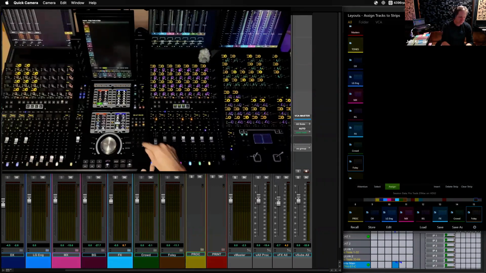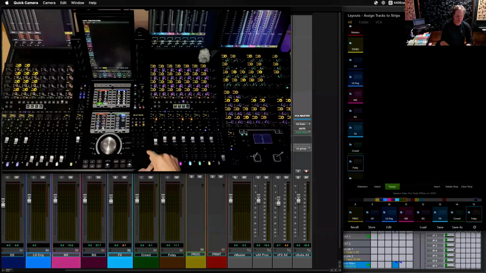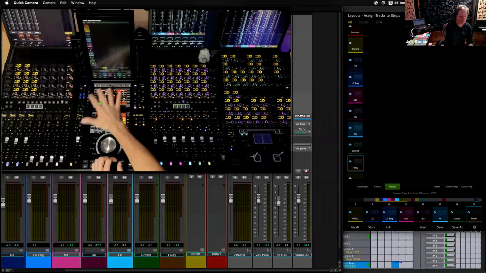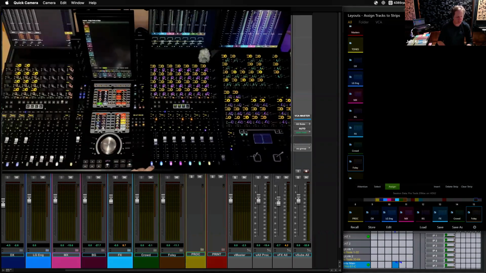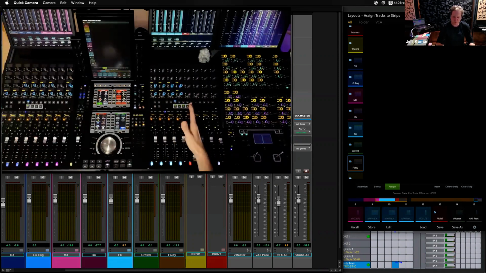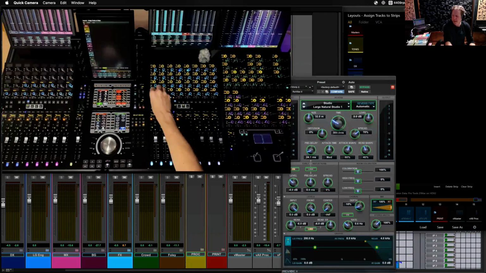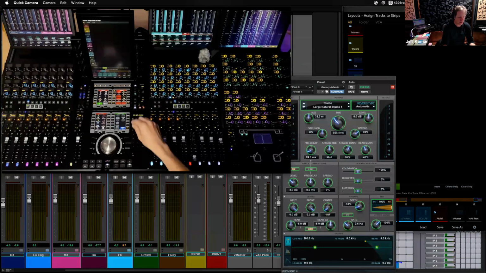You can also do Shift backslash here. That's handy because that is totally independent of the other. Maybe you're in Shift 1, where you're looking at all the automation stuff, and you just want to quickly jockey around some layouts. You can do Shift backslash. And then let me go back to my effects returns. Great, I got that. Okay, let's actually bring up a reverb, which is here. And we can control that, as you can see, okay?